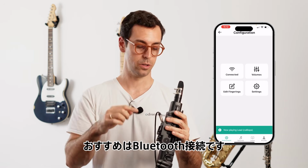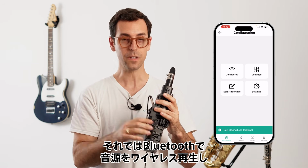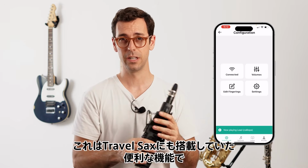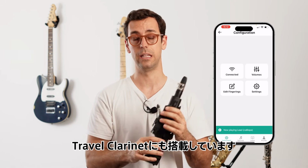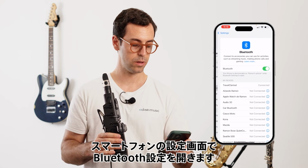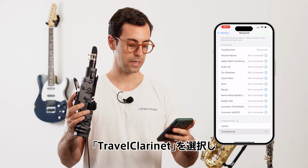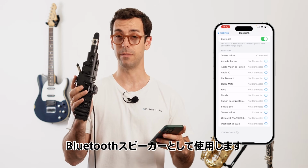I would recommend, though, to use the Bluetooth connectivity, and I'm going to demo right now, to send backing tracks via Bluetooth, so wirelessly, to the Travel Clarinet, and then play on top. So that's a really cool feature that we had with our travel sax that we have also included in this clarinet. If we go to settings and we go to Bluetooth, and we have the clarinet Bluetooth on, we can search for the Travel Clarinet and use the Travel Clarinet as a Bluetooth speaker.